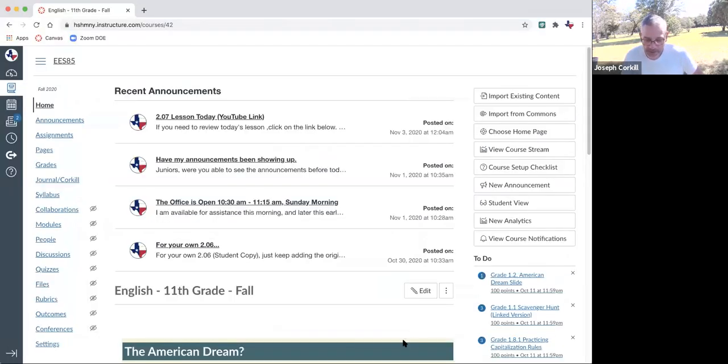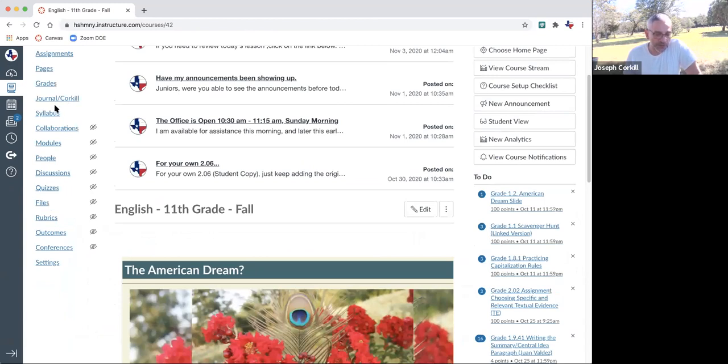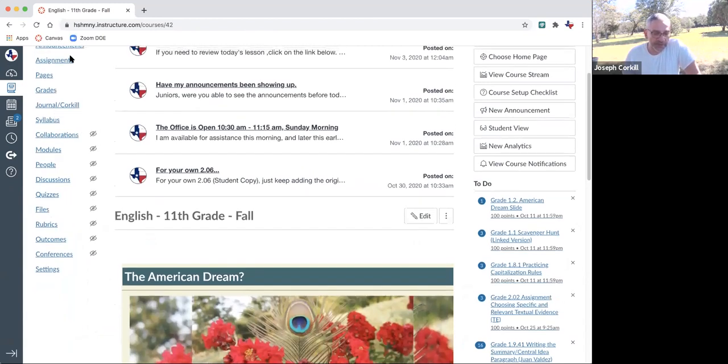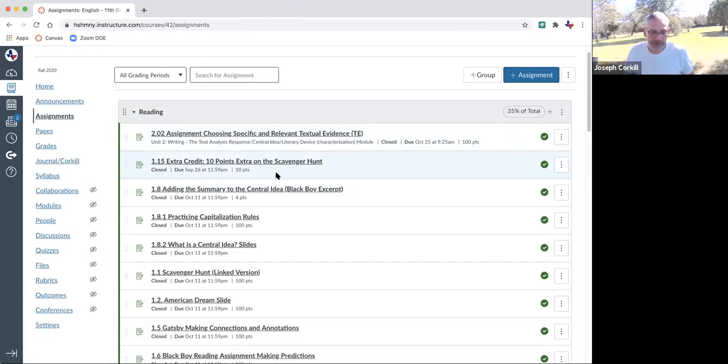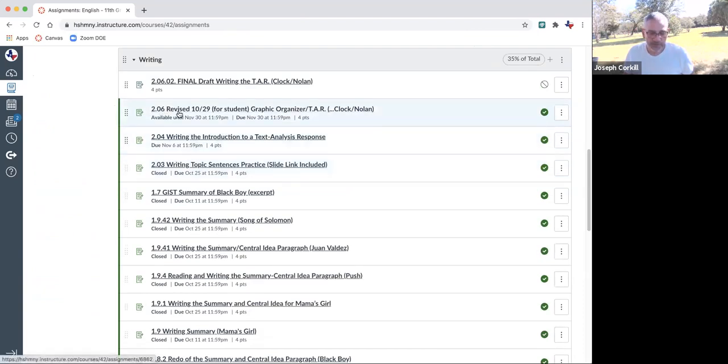Okay, so here we are. We're on my classroom page, my home page, and I'm going to go to assignments. And we're going to go to 2.06 under writing. 2.06, I revised it, the graphic organizer for writing a text analysis response. Okay, I'm going to open that up.